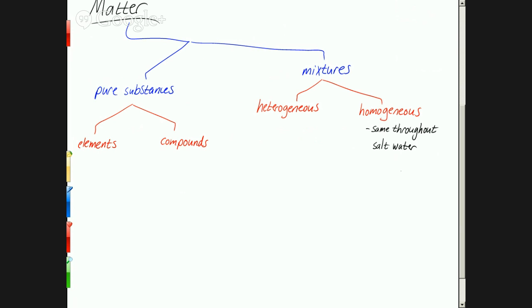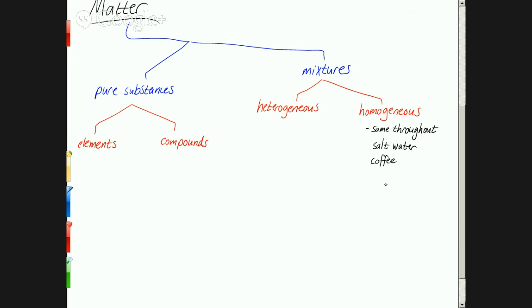Other kinds of things in water also make types of homogeneous mixtures. Things like coffee. Coffee is made up of all kinds of stuff, right? It's got water, it's got caffeine, it's got flavor molecules, it's got color molecules. Maybe you add milk to it or sugar, and there's that in there. But you can't say that the water is in this part of the cup and the caffeine is in that part of the cup. It all is the same throughout. So that's where we get this homogeneous, same throughout. So who wants to throw out another one? Another homogeneous mixture, now that we have a definition of that.